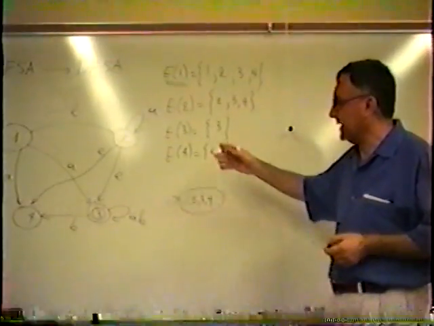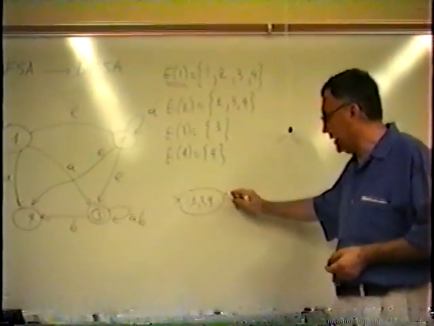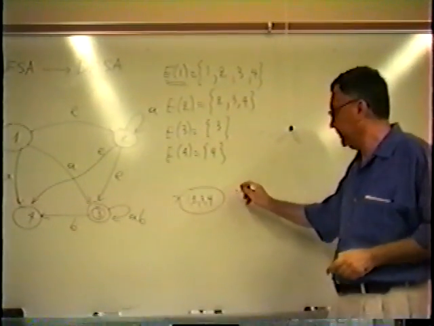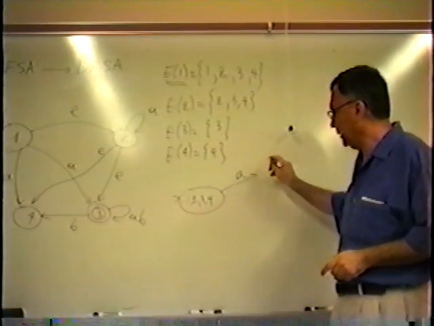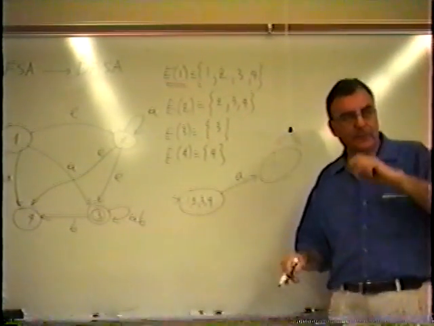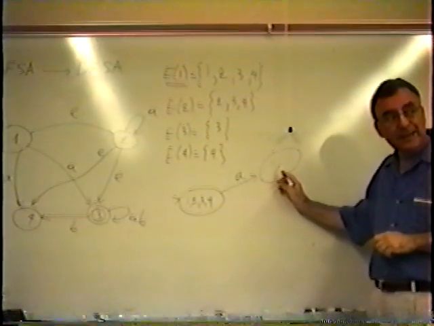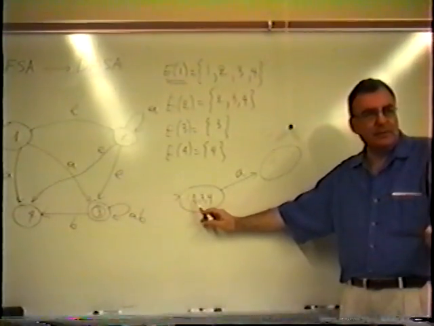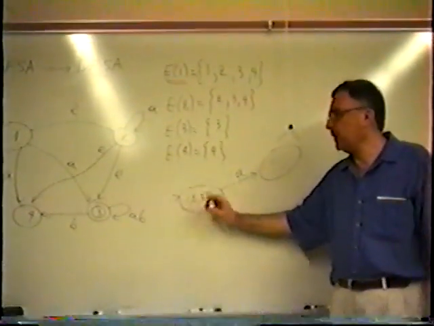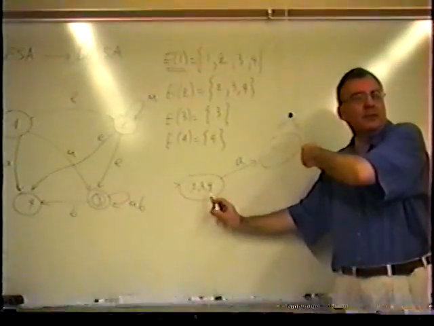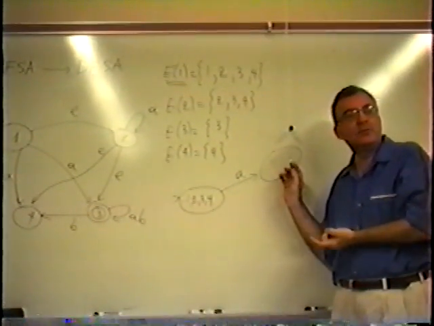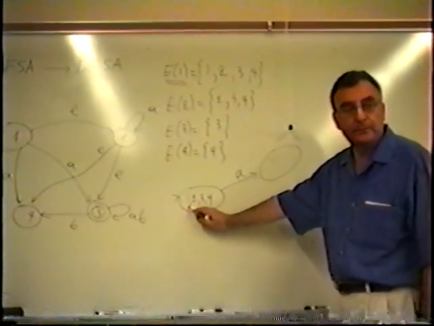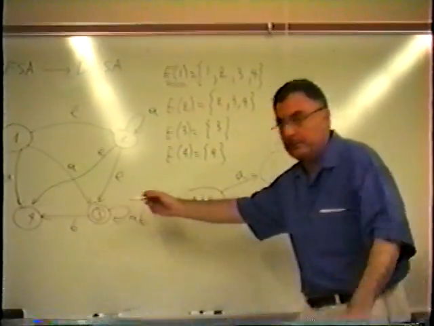Okay, then, what's the alphabet here? A and B. So out of every state, you must have just one A arc and just one B arc coming out. So you go to a new state. Now, to determine what this should be labeled as, since they're all equivalent, just start checking the original graph. From 1 with an A, where do you go? 2 with an A, 3 with an A, 4 with an A. And every destination is in the label set. From 1 with an A over there, where can you go? To 4.